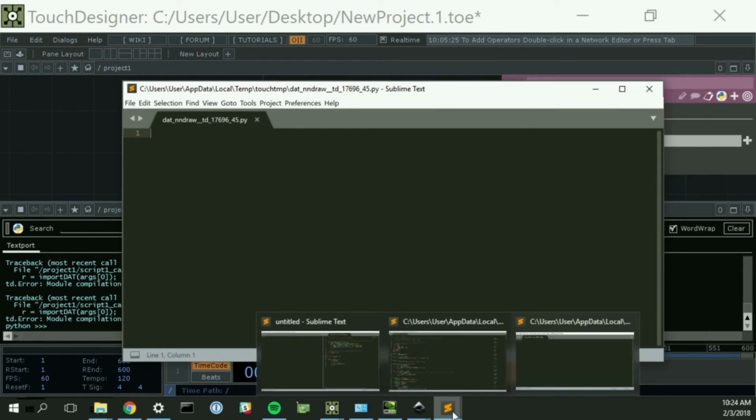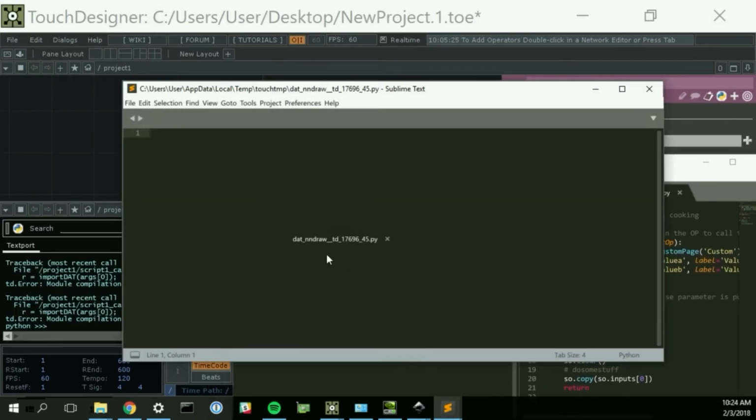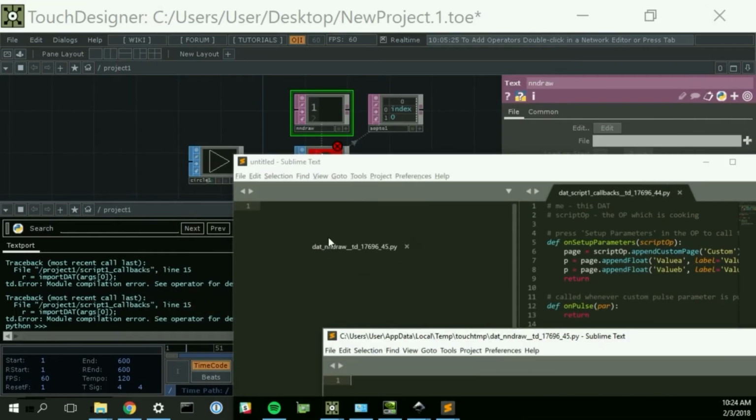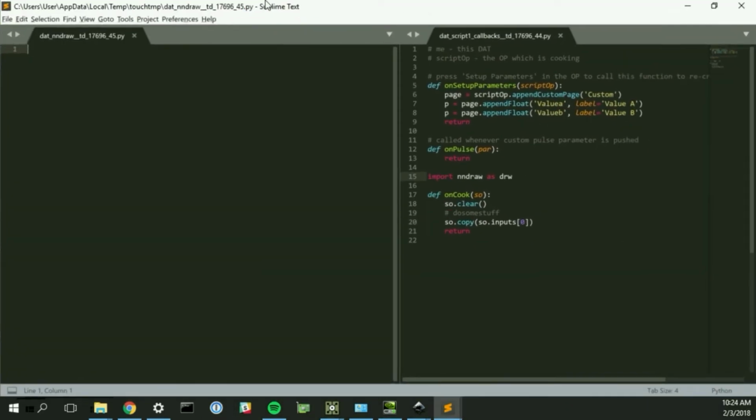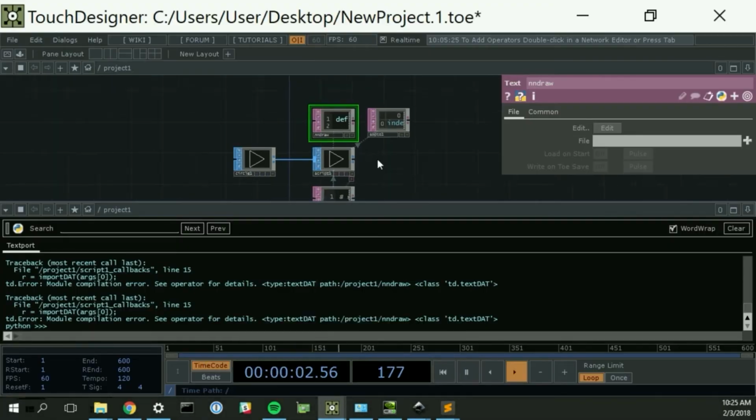Can I? Yes. And this, you can drag tabs from window to window like so. Whoops. You can just get it to the top. Boom. Okay. So this is where you guys were a moment ago. Let me just say def test colon pass. Let me just see if that fixes our issue here. Yes. Okay. Well, we learned something new today.